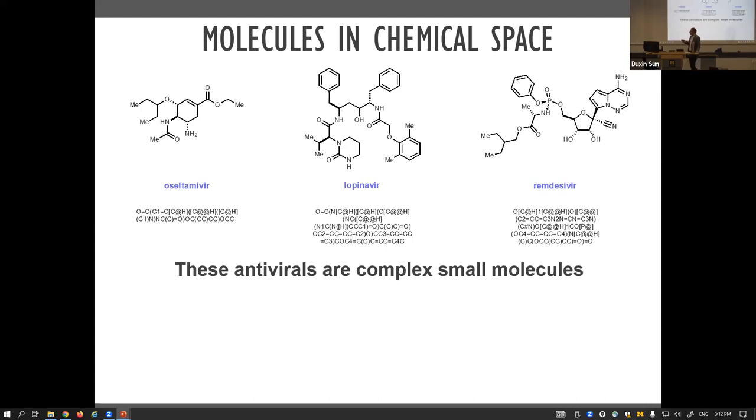They have these chemical structures that are these line drawings. So you can see the lines represent different carbon-carbon bonds, and if there's a line to an OH, then that's a carbon-oxygen bond. And so that's one way that we can think about it. If we studied organic chemistry, that's probably our comfort zone. We might just call it by its name: oseltamivir, lopinavir, remdesivir. I can go to a pharmacist and say remdesivir, and they'll have a sense of what I'm talking about. They have a feeling of what is remdesivir?